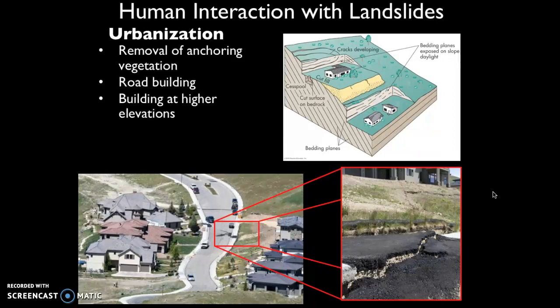And then we can build at higher elevations. We know that higher elevations tend to also have steeper slopes. And then lastly, we can do grading, which are benches cut for home sites like you see up here. I guess all of these actually happen at the Terra Nativa landslide over in Boise, as we're seeing. What happened for these benches cut for home sites is that they take some of the soil from up here, and then they put that soil over here to make this whole flat surface, kind of like a little terrace.